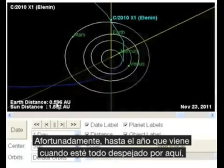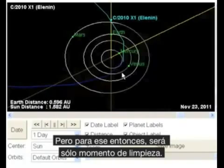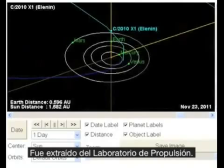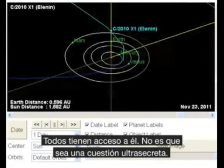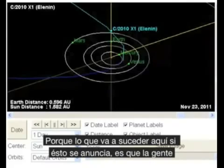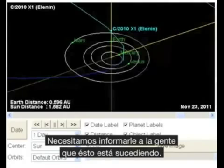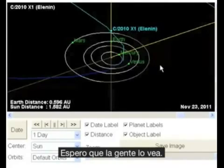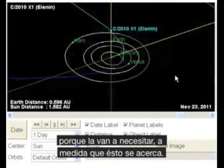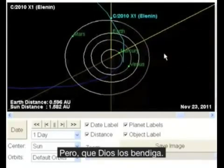Fortunately, after about next year when we're clear over here, this is the last time we're going to have a problem — but by then it'll just be cleanup. Any of you can look at this — it's pulled from the Jet Propulsion Laboratory, everybody has access to it, it's not top secret. But they are not telling us a lot of things about this event, and I can see why: if you announce this, people are going to change their buying habits drastically. We need to get the word out. My best recommendation is go develop a personal relationship with God, because you're going to need it as this thing comes around. God bless you.